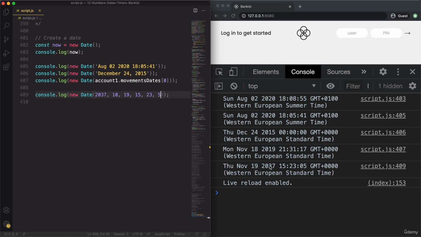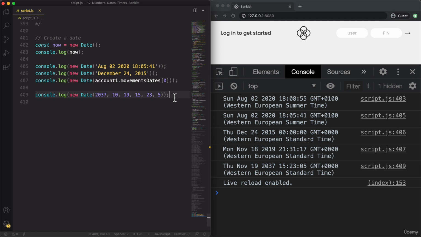So indeed, we get November 19, 2037 at 15 hours, 23 minutes, 5 seconds, just as we have here. Now you might have noticed that here we have 10, but November is actually the month 11, right? And so that means that the month here in JavaScript is 0-based. And that's a little bit weird, but well, we can just get used to that, right?